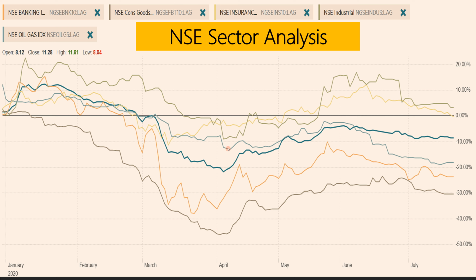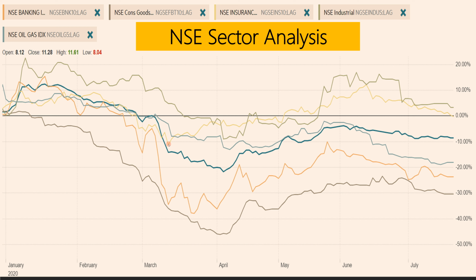Oil and gas is showing lower low, so no wonder it's ending very poorly so far. Look at the banking. Even at this level it is below the market, and for now it's still below the market. So apparently it's not performing any logic.